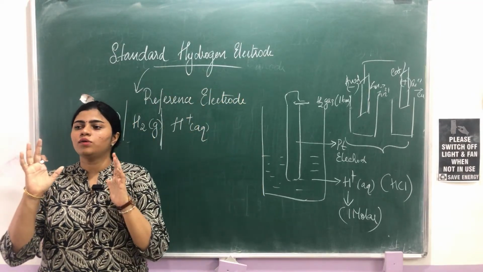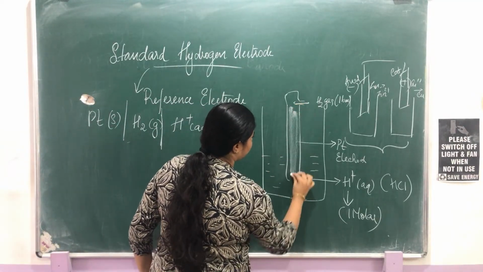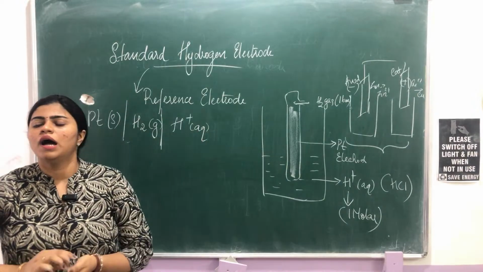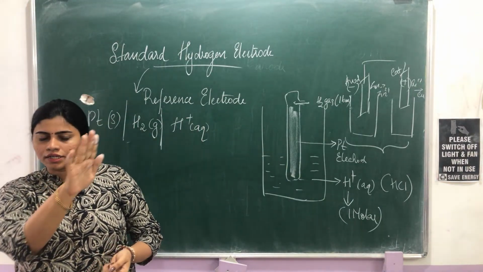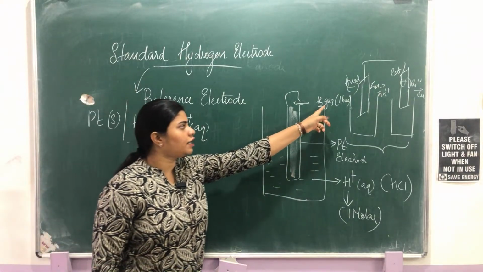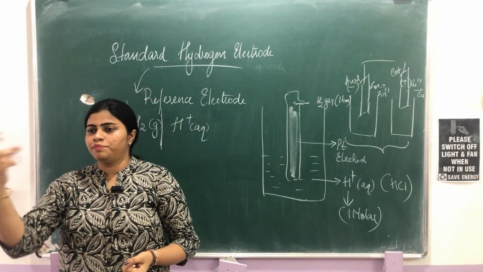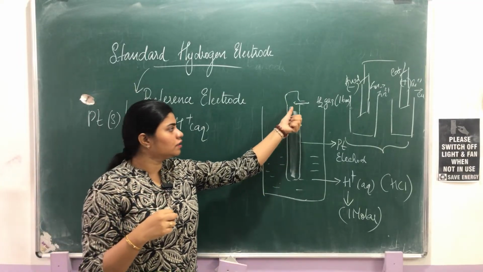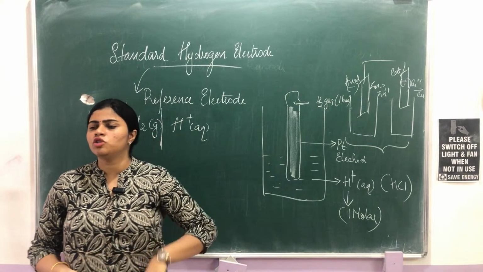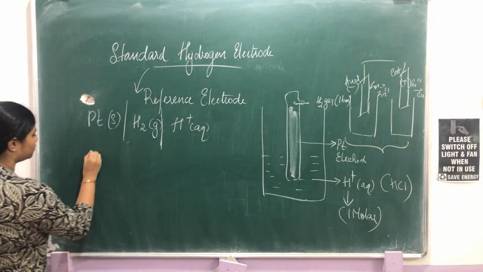Now listen exactly what is going to happen. Here, who is the one here? Platinum electrode, or platinum powder that has been arranged in the electrode form. Now what happens is, when hydrogen gas is passed through here, hydrogen gas gets absorbed over the platinum electrode. What is absorption and adsorption? Do you know the difference? There are two things. What is it?